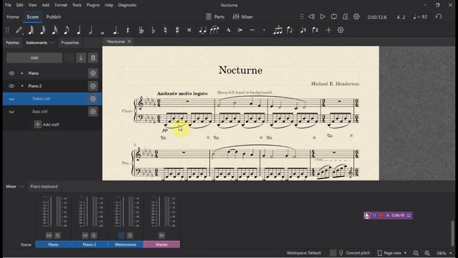Now this has broader application. If you have an instrument, for example, I had a violin where I wanted to play pizzicato, but the violin sound font that I had doesn't have pizzicato, but the one in Musescore default did.